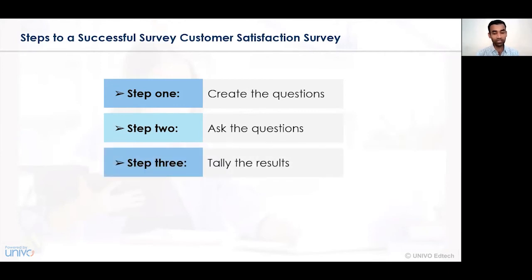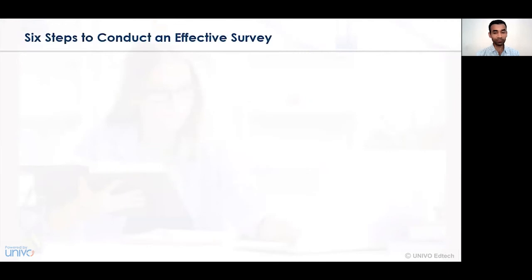So accordingly, based on the questionnaire that is being prepared and the questions that are being asked, the various results need to be computed, need to be calculated, and on those particular perspectives, the results tally should be undertaken. The step number four is presenting the results. So here in this case, the results that have been calculated or the computation that has been done, on those particular bases, the presentation of results should be undertaken.